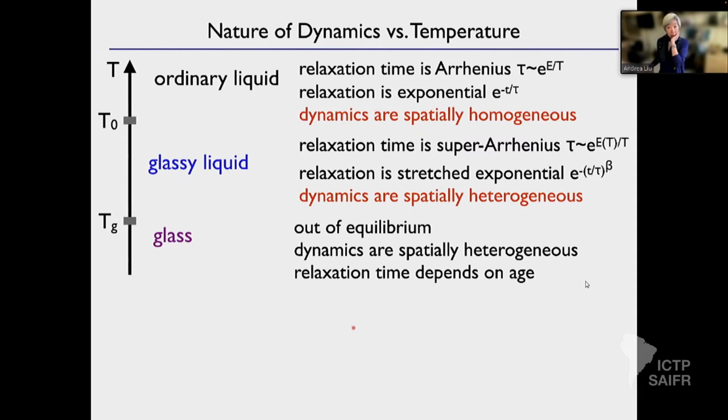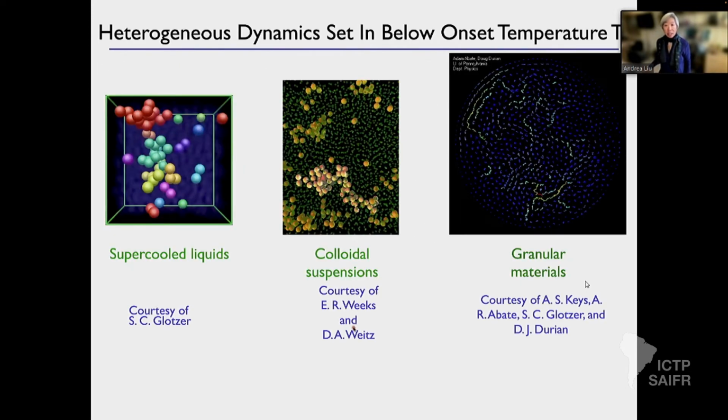Okay, so that's the stress exponential. We see them, the onset at that same temperature. And the last thing is the spatially heterogeneous dynamics. So let me just explain what they mean.